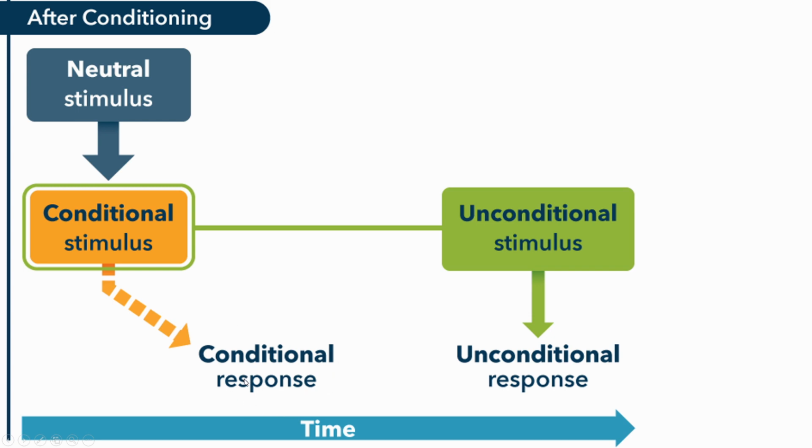So because the dogs are now salivating because of us ringing the bell, we're going to call it a conditional response. So salivation could be a conditional or an unconditional response, depending on what's causing it. So if they're salivating because of the bell, then it's a conditional response. But if they're salivating because of the food, then it's going to be an unconditional response. So when we're telling the difference between these two types of responses, we want to pay attention to what's leading to the production of that particular response. So if it's being caused by our conditional stimulus, then it's a conditional response. But if it's occurring because of our unconditional stimulus being presented, then it's an unconditional response. So that's just a good one to practice.